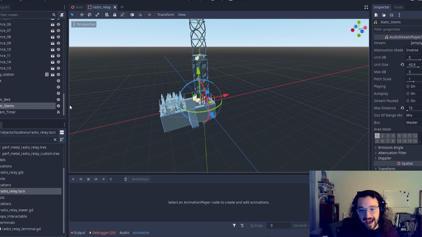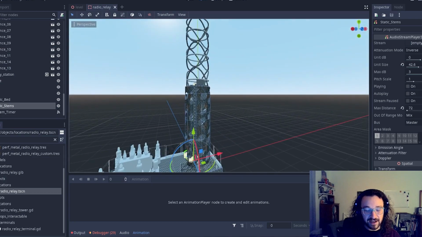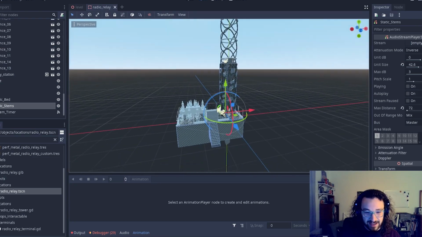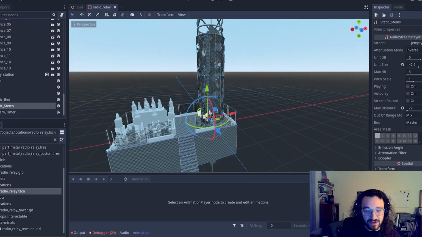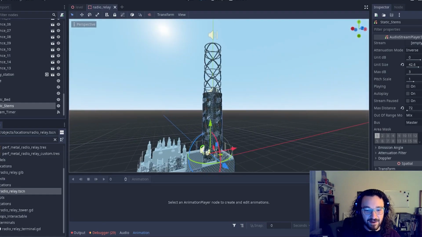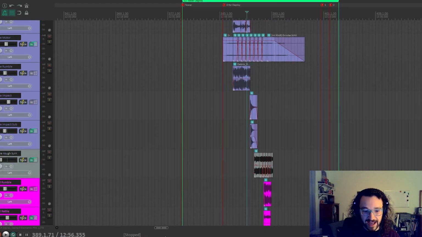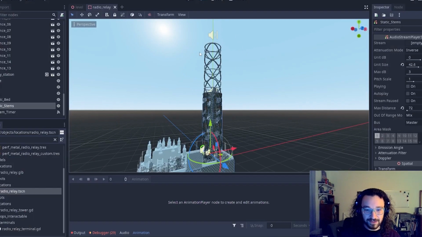All right, so there you have it. Yeah, that's just kind of one little scene that I've been working on. There's several more that I've been doing, but I thought this one would be really fun to show off. Because it kind of showed off an interesting problem of like, how do we take a scene like this tower, which has dozens of sounds being triggered, right? But we also wanted to have more precise control over where in relation to the player those sounds are being triggered.